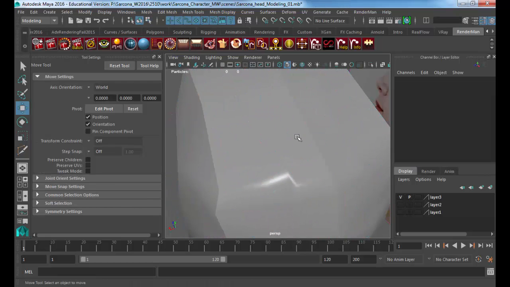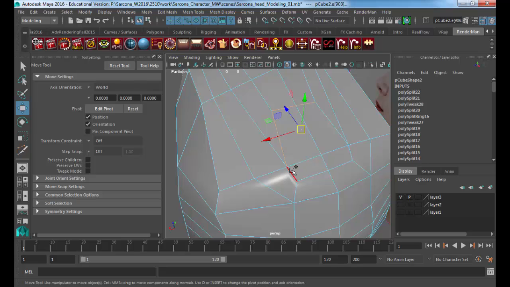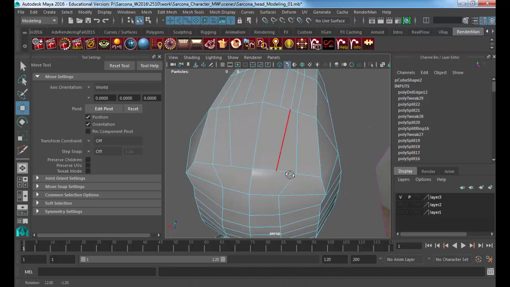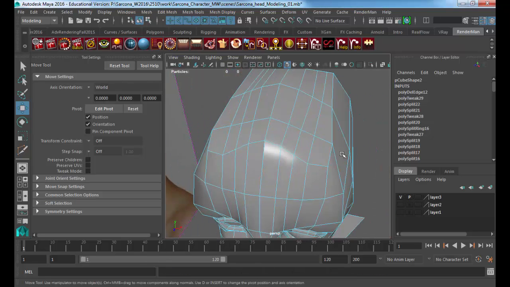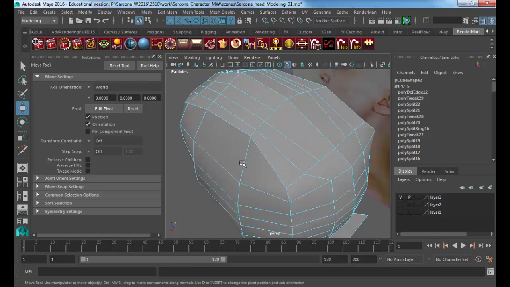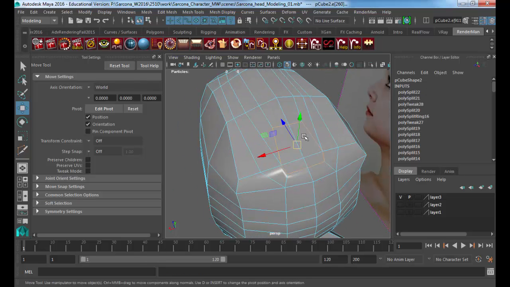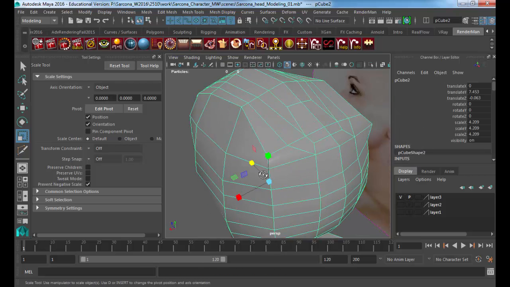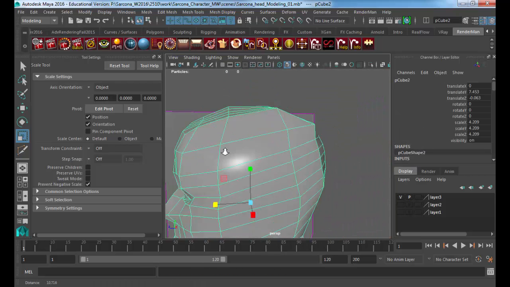I'll probably go back and tweak those. Just delete this. No, it's not liking that. I'll have to rework how these are set up here, just so I can minimize where that is at. So it's just reworking those points.